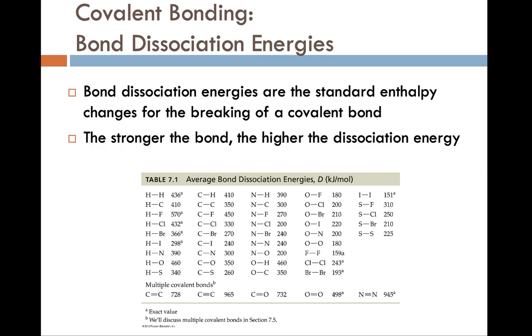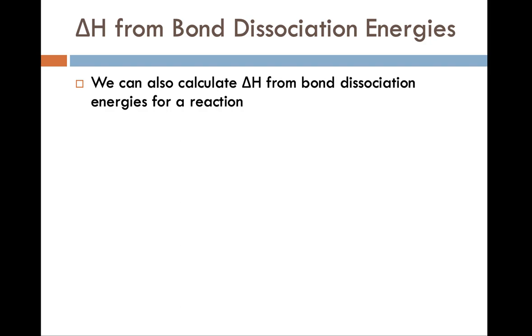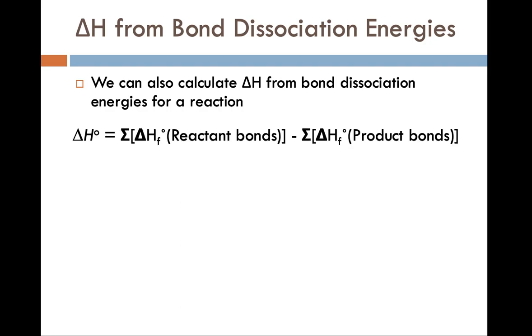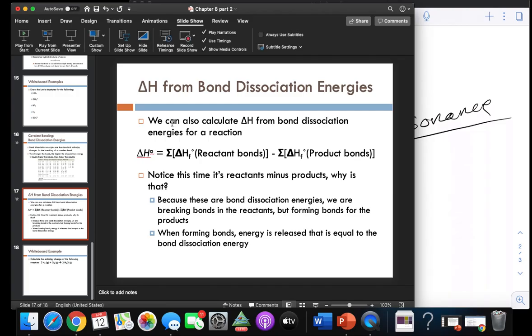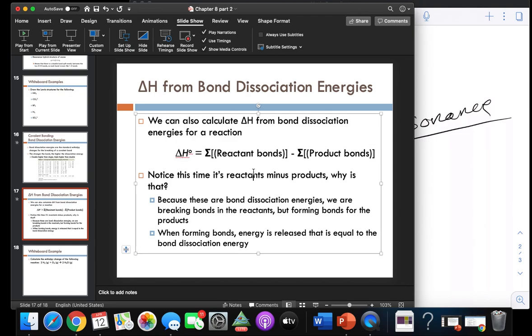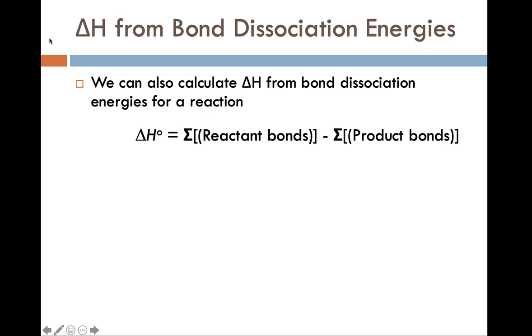And the main application of that, in terms of where that's actually going to be used, is what I have in this next slide, which is finding enthalpy change from bond dissociation energies. So we can calculate enthalpy change from bond dissociation energies, and the way that we actually do this is we can take the sum of all of, oops, this actually should say, let me fix this. I apologize for having to do this in the middle of the lecture to fix this slide. This probably shouldn't say enthalpies of formation. Apologize for that part. Should just be the sum of all of our reactant bonds minus the sum of all of our product bonds. It's going to look very similar to the enthalpy of formations that we used previously, but it's actually the opposite order, right?